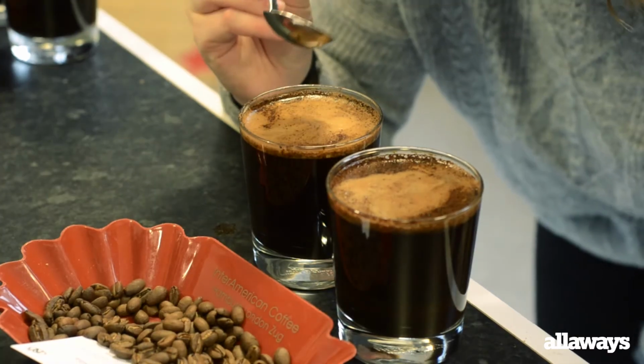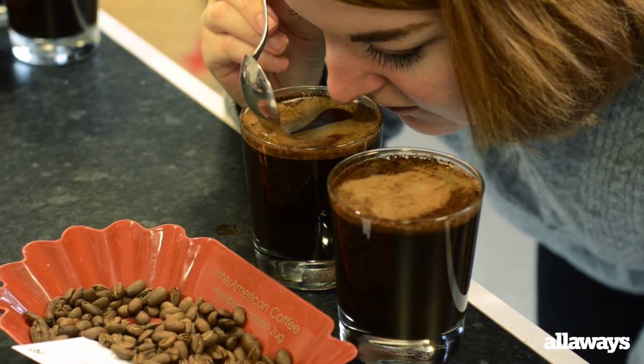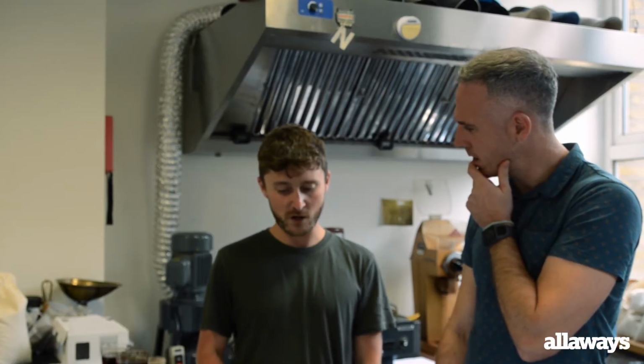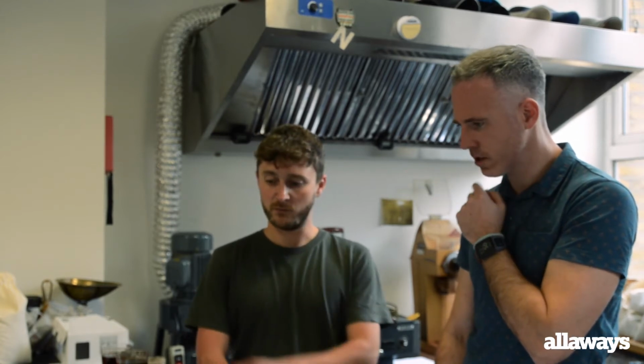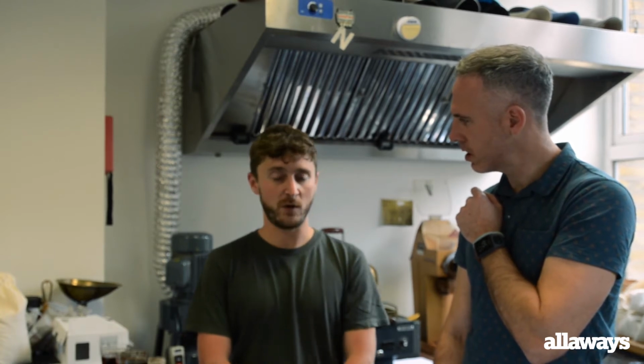So what level of water are you putting into that 16? Is it 15 grams or 16 grams? The optimum ratio is 8.25 grams of coffee per 150 millilitres of water. So you're just doubling that, basically? Yeah, we've just ratioed it out. Tumblers or porcelain cupping bowls, whichever you prefer.